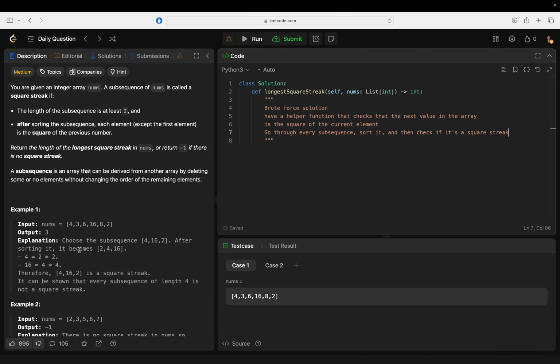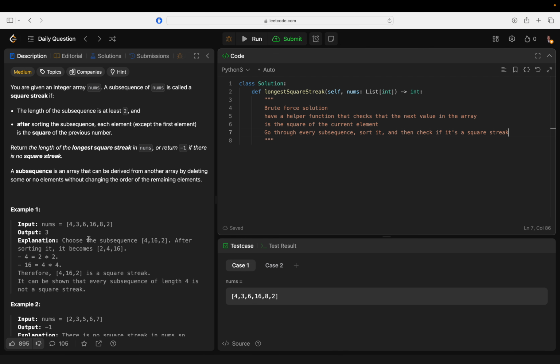But what's the problem with this? The problem is that it costs a lot to go through every permutation.